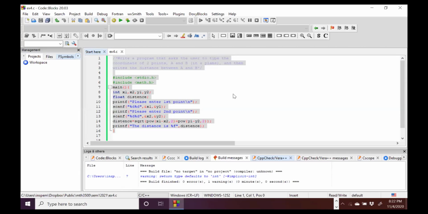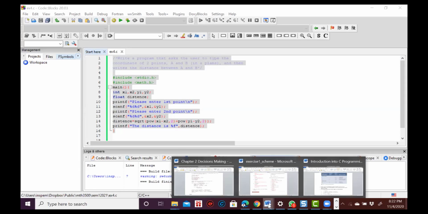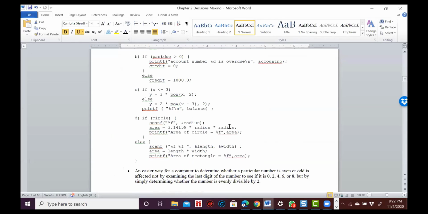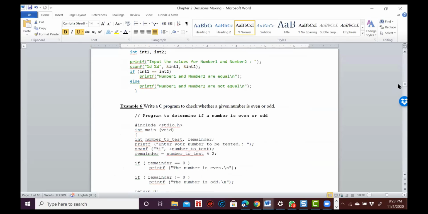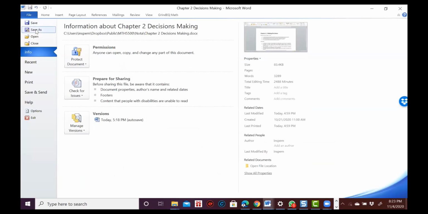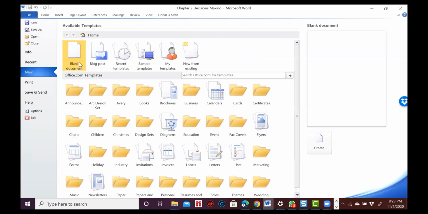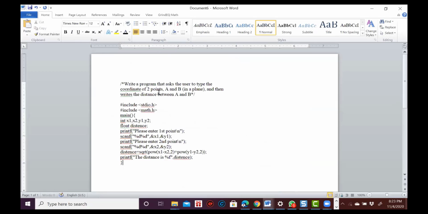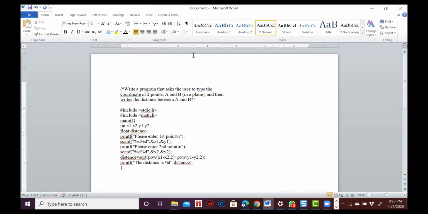Copy again, and then go to the Word. Let's say this one is a Word document. Okay, create the new, and then paste. That's all. Then this one is question 1.